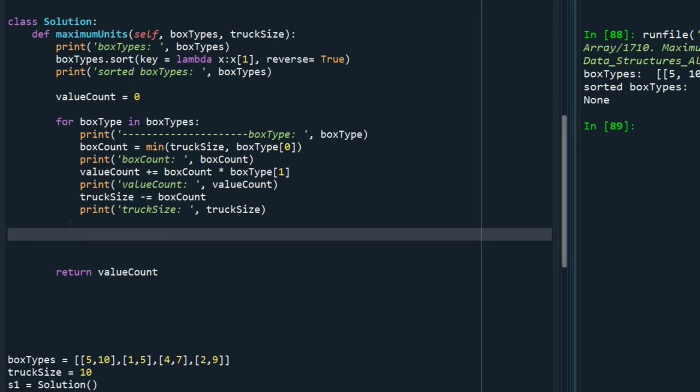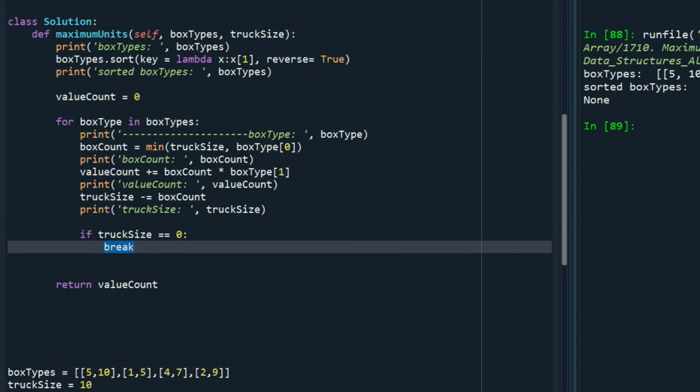Also, if the truck size is 0, you say if truck size equals 0. In that case, it means that truck is full, so we just break. Also, you can consider it equals 0 or negative, but it's not gonna be negative.